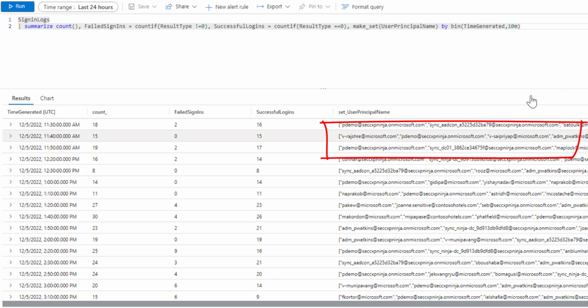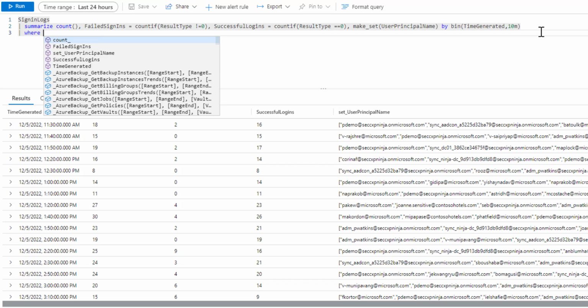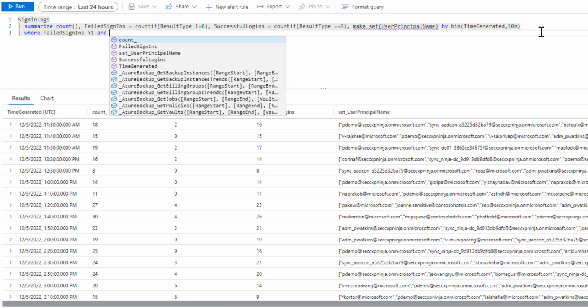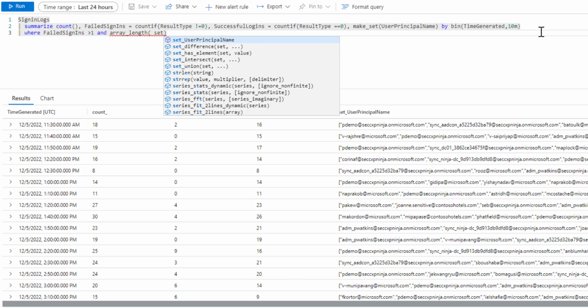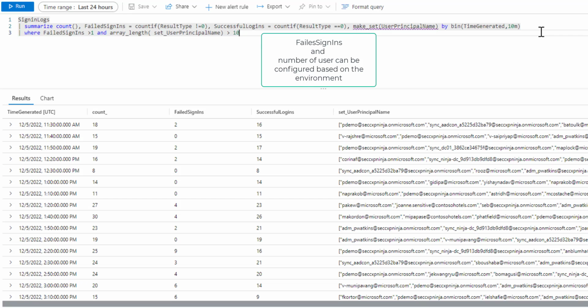Now to extend this further, we're going to say where the failed sign-in count is greater than 1. Because we are using UserPrincipalName as a set, an array, we need the array length of that set of user principal names, and we would say wherever the number of users is more than 10, that means the failure has happened for more than 10 users at the same instance, that means within 10 minutes, right?